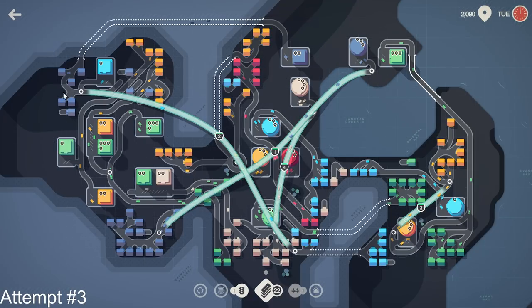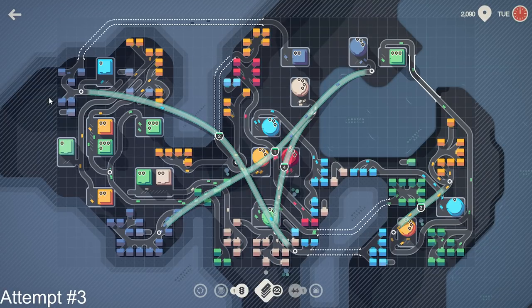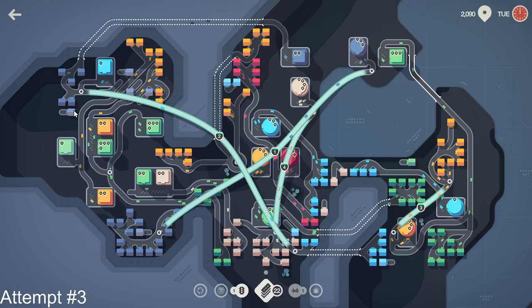Okay, I could put a road here. This is a blue population. This is just dark. Okay, so now dark blue and light blue are connected. Oh, that's the edge of the map. No. Well, there goes that idea.